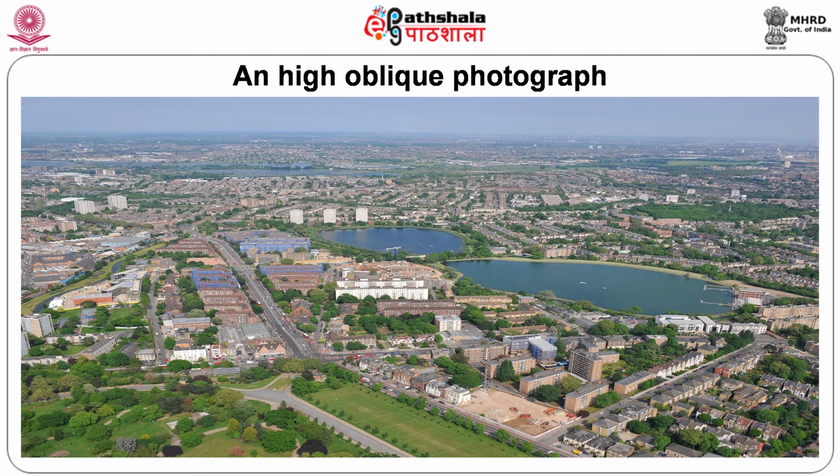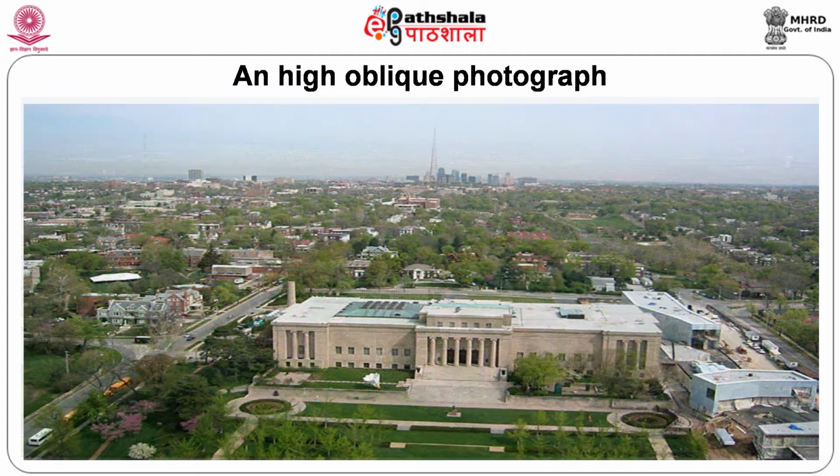A high oblique photograph is invariably taken for, say, military purposes, or sometimes reconnaissance survey, just to get an idea about the entire area, where you can see the skyline that is visible, but a little far away. That is what a high oblique photograph is. The same thing, a high oblique photograph, but here the importance has been given to this particular building. So, that is the reason they are able to take it like this.